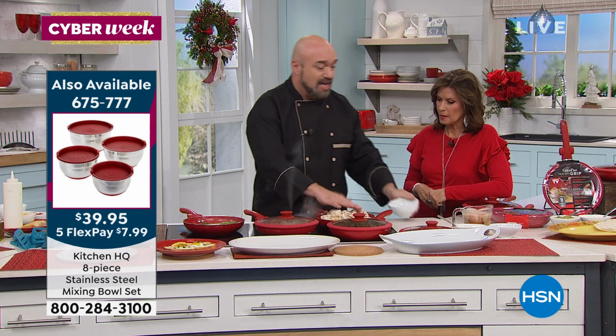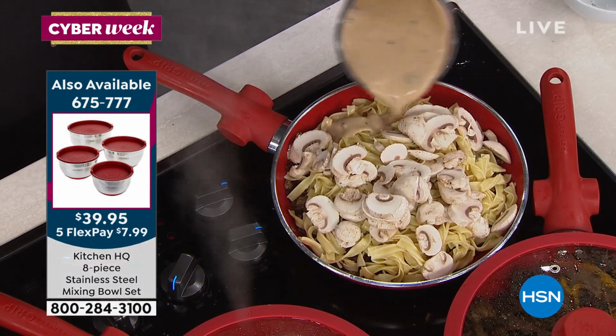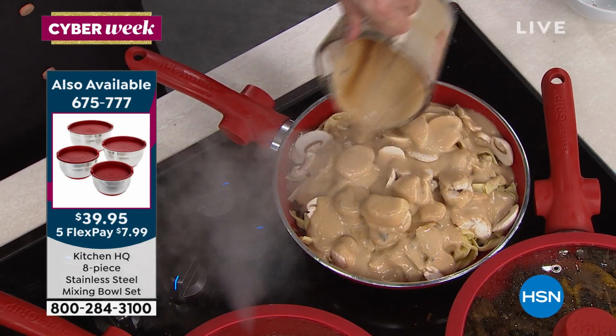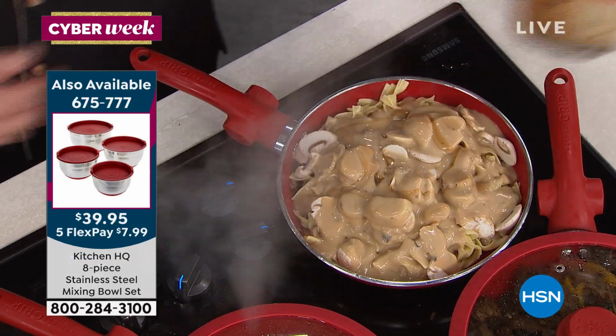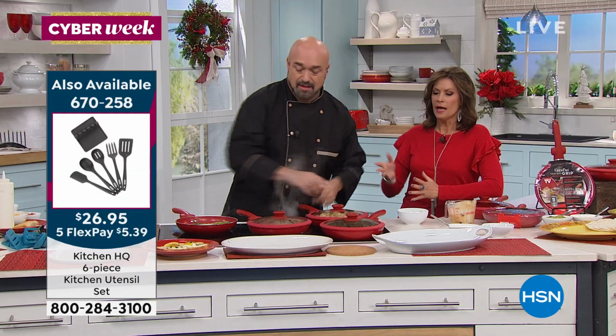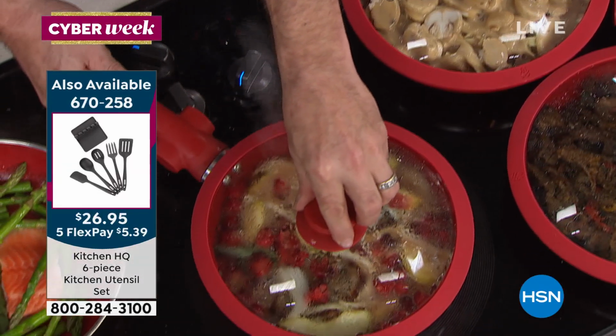That 9.5-inch size is dead on, man. It is. Like you said, the 8-inch is too small. I mean, I'm not on that much of a diet. And you get into these 12 and 14 inches, I'm not cooking for that many people too often. This is that go-to. Especially with an 8-inch pan, a lot of times it is just your egg pan, right? This is my beef stroganoff pan. This is my fajita pan. This is my pork chop with apples pan.